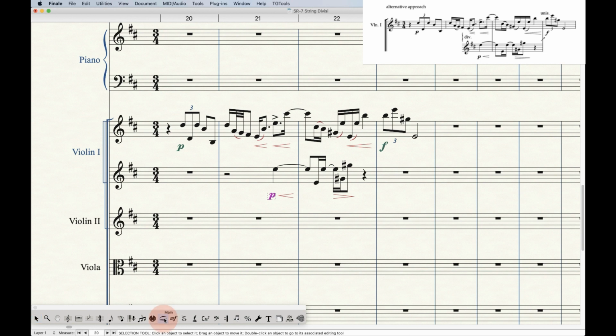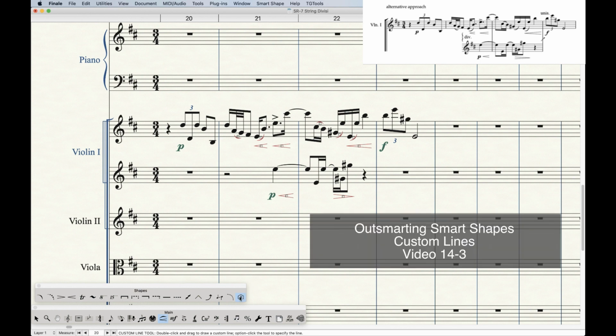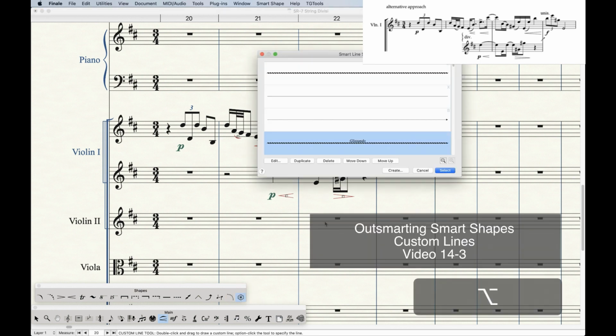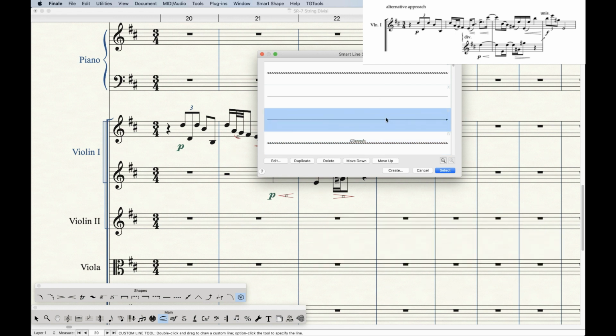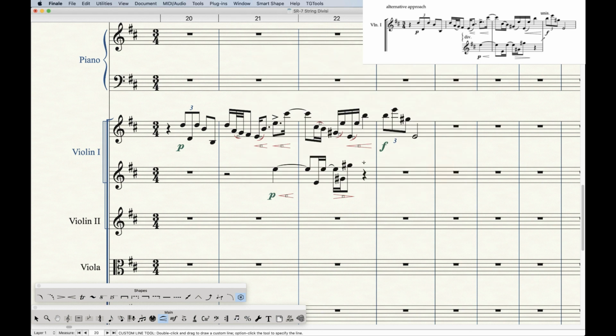All right, easy enough. And actually, we can add that little arrow too. If you're not familiar with how to do this, go into the Smart Shape tool and choose the Custom Line tool. Option click to get to the Smart Line selection, and actually choose the third option here, which is the bend line with the arrow. When you use it as a custom line, it will end up going straight, not in a curved line. So select that and just double click, and you can add that line.